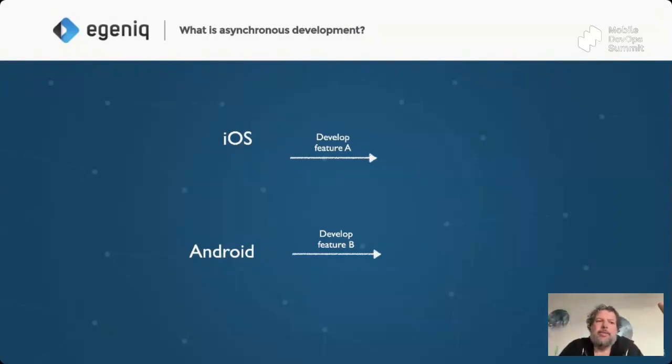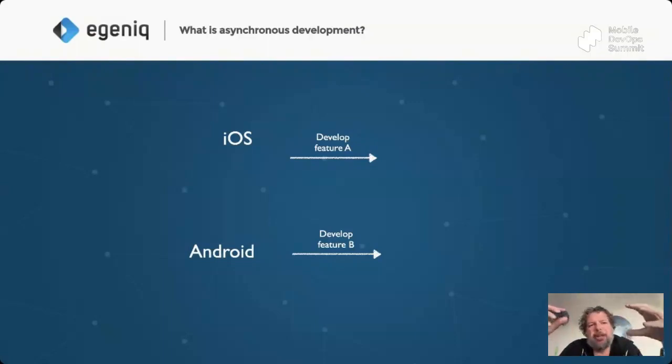And the interesting thing is that when you do development, a lot of the things that you do aren't specifically writing code. It's also a lot of time that goes into how should this feature work? What APIs do I need to call? What things do I need to do to make this feature work? So a lot of the time that you spend on developing a feature is not actually writing the code. It's actually thinking about how that code should be written. Now, if you do this asynchronous development, then both teams can think about different things.